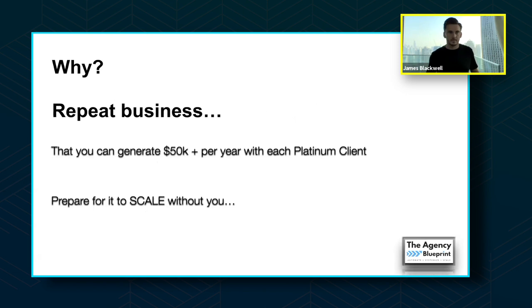And why are we going to do this? Repeat business. You've probably heard the saying in business before, it costs and takes a lot more effort to win a new client than it does to just keep getting more repeat business with current clients, because they know you, like you, trust you, and you're building up that partnership. So we want to focus on repeat business. We're not interested in one-off spot business all of the time, contingency, where you can't really deliver more than one placement a year with a client. They're still okay to have as a contingency basis, just to send candidates to that you've maybe got for your platinum clients as well. But we want to be in the mindset that we're looking for repeat business now.